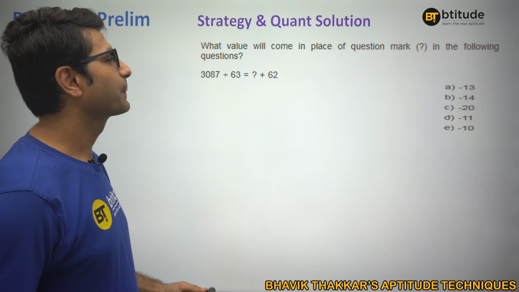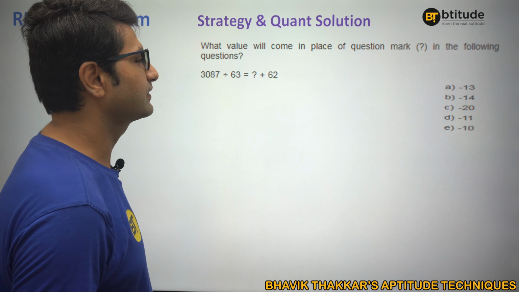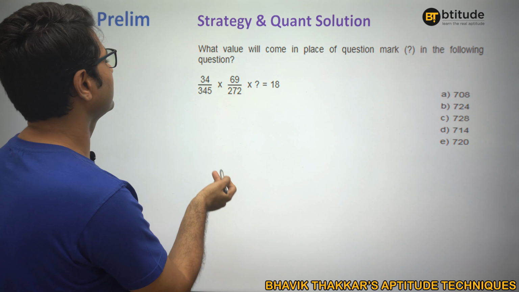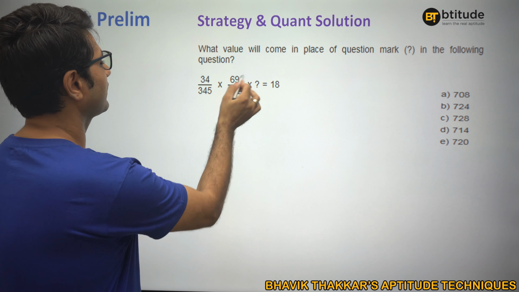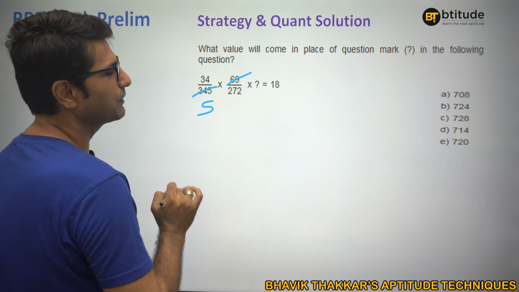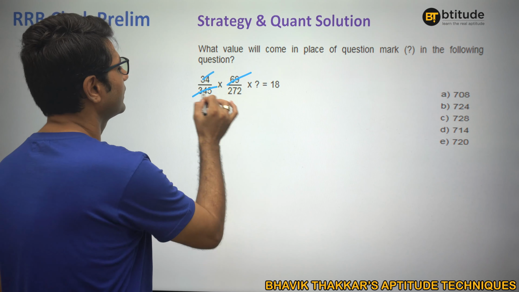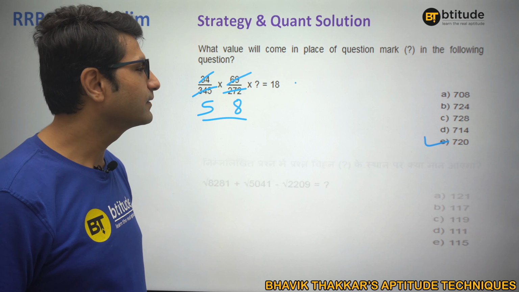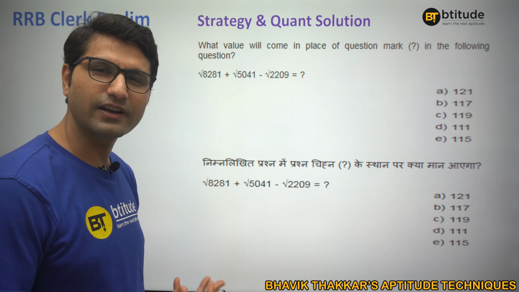Go to the next one. Oh, it's the same one actually. Okay, so again here you can pause the video and do it on your own. This into this into this is pretty easy. Just try to cancel it out. 70 into 5, so obviously it is into 5. 34 into 8 maybe. Yes, into 8. So this all will go there. 18 into 40, 720. That's it. Pretty easy, right? Again you can pause it and try to do it on your own first.